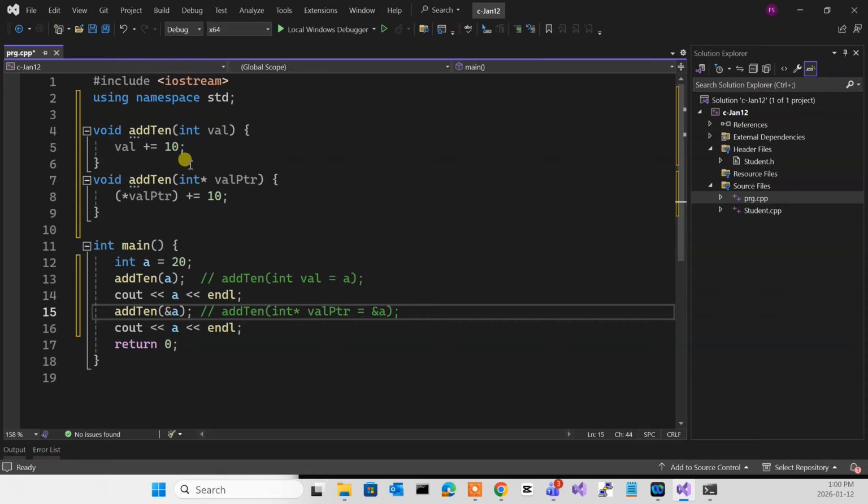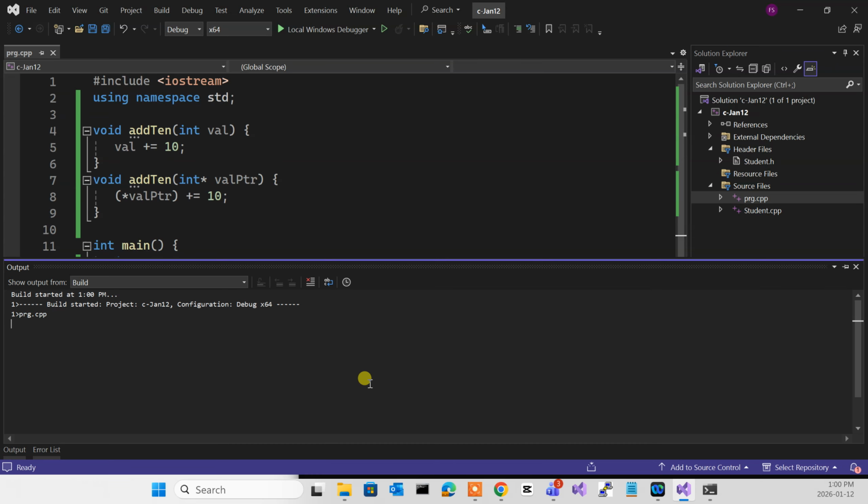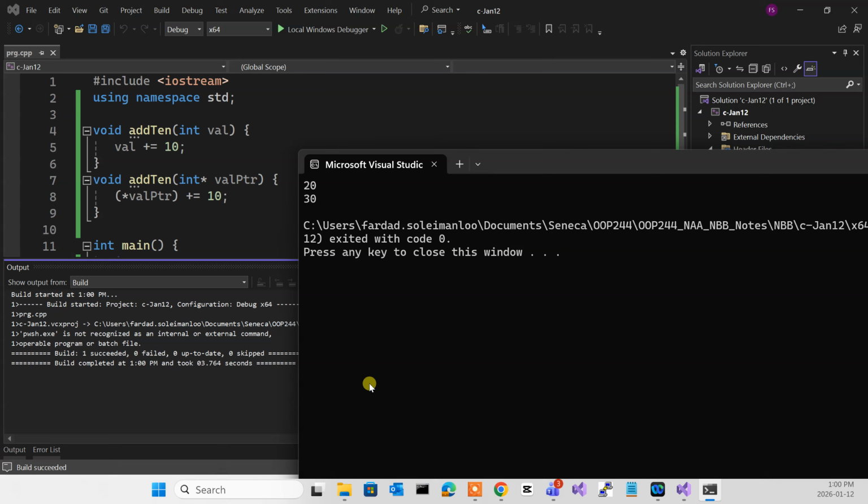Let's analyze it. So val ptr will be the address of a, correct? When it comes over here, you're saying go to target of val ptr. What did val ptr get created with? Address of a, right? So it adds to the value of a. Therefore, a will be 30. Are we good?